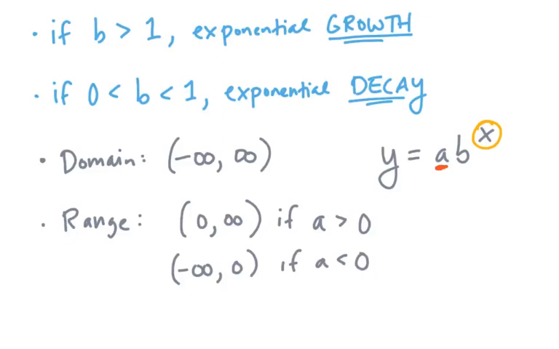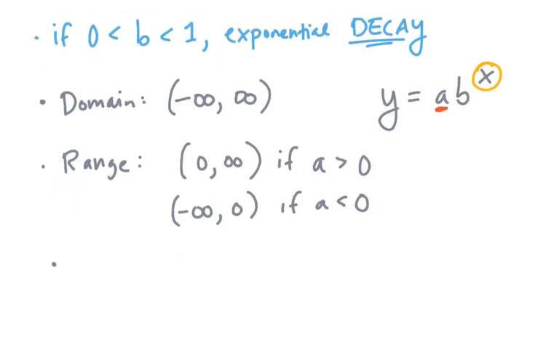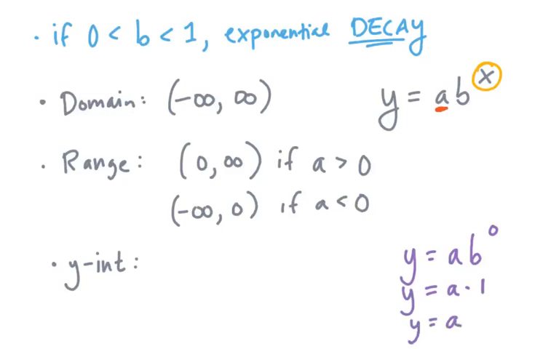The y-intercept is another super clear point that we'll use frequently, and that is because we understand from the past to find a y-intercept, we're plugging in 0 for x. So if we think about plugging in 0 into this model, 0 becomes the exponent, and anything to the power of 0 is just 1. So that means we get a times b to the 0, which is just 1. So the y-intercept is easy to find. It's just at a. So the y-intercept is 0, comma, and then whatever that a value is.